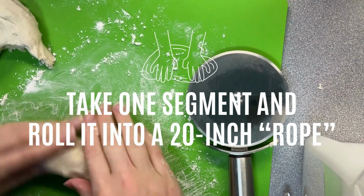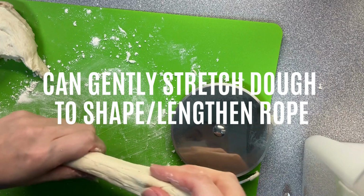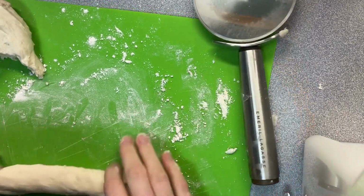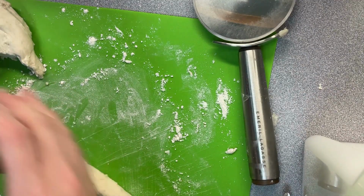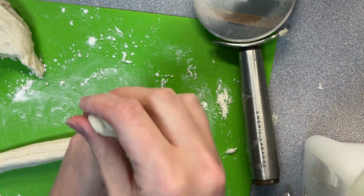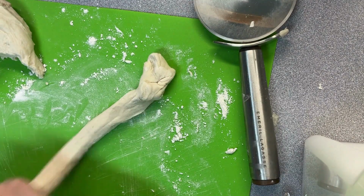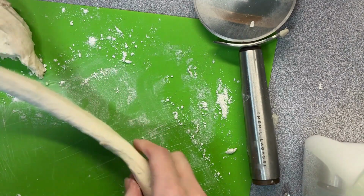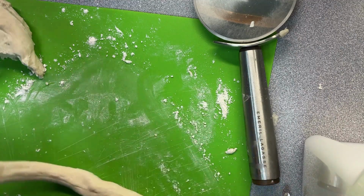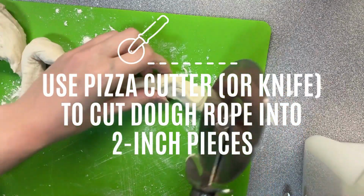You're going to take a segment and you're going to roll it into a 20-inch rope. Again, don't leave the pizza cutter like I did on there. I eventually do move it. Yeah, there we go. So you can actually pull it to stretch it a little bit. Kind of do this with pizza dough too. Just make sure it's gentle so that you're not having areas that are too thick and too thin. So you can roll against the table. You want it to be roughly about 20 inches. You can think of the size of a cutting board, or if you have a piece of paper for the directions, you can think of it as almost roughly 2 of those lengthwise.